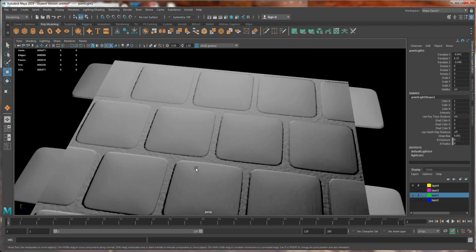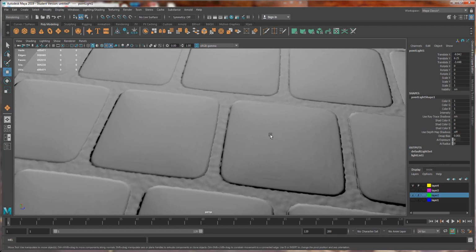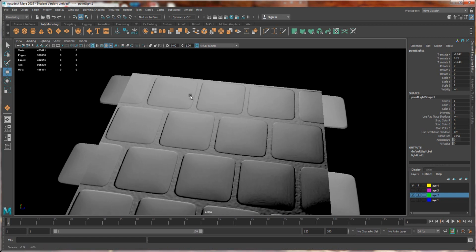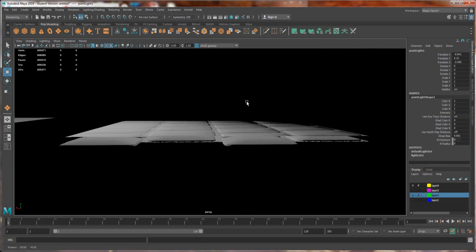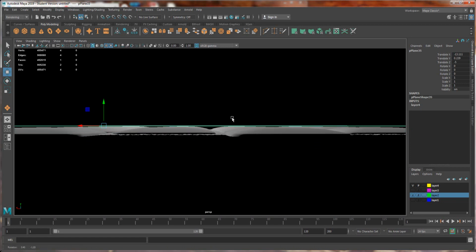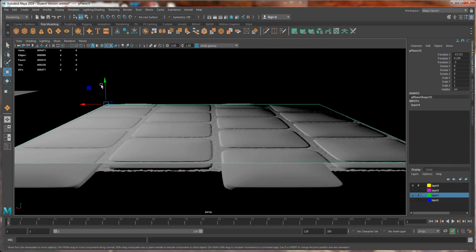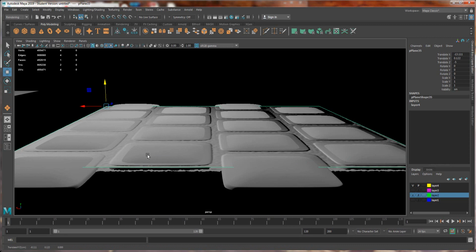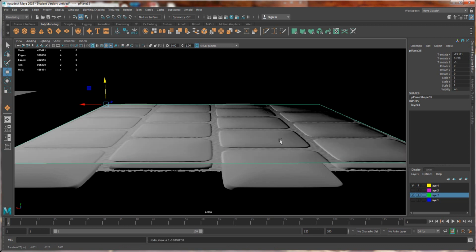We can see that we're getting the height information from the grouting, and we're also getting the height information from the actual stone itself. And you can see actually here, what I had to do was raise it above everything, so that if it was like this, where it was slightly through the geometry, it was still picking up the mud from underneath. So again, experimentation. Just because it's not working one time doesn't mean it's not going to work another time.